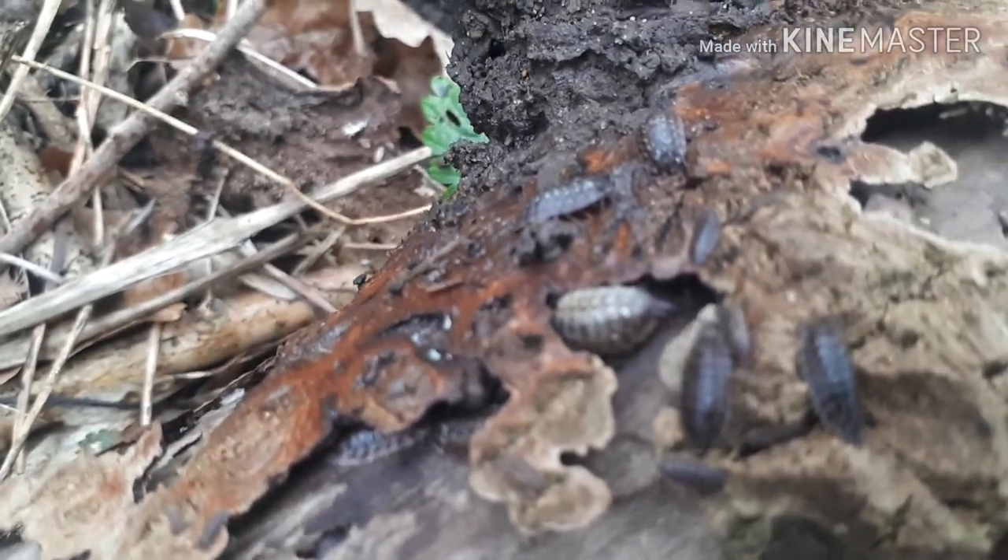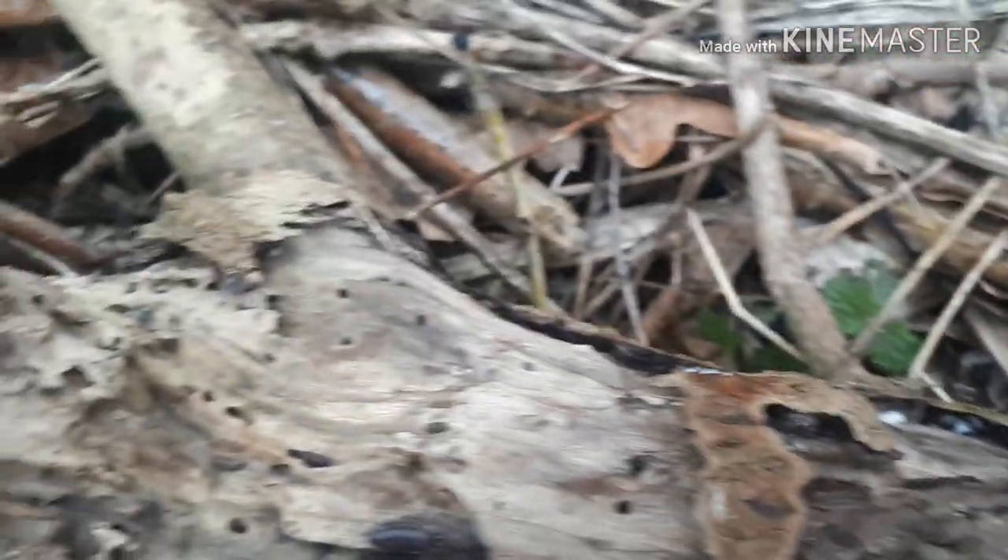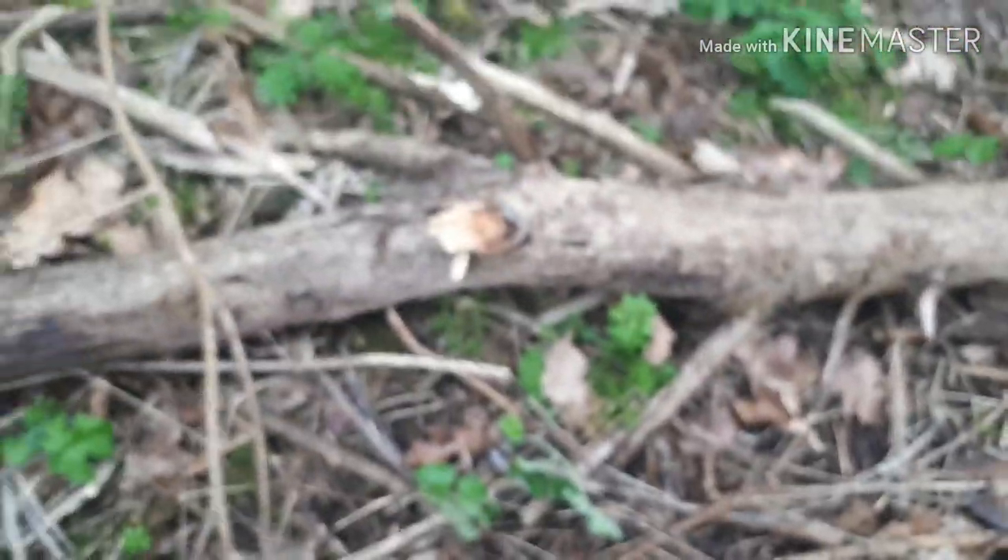It's starting to rain now but check that out — white rotten wood. It's just a fallen tree branch. Let's see if we can get some of that off. Now if that was proper white rotten wood, rotten enough, it would have fell apart just then. So we're not going to go for that — we're going to let it rot down for another year or so. Now the thing I love about looking at that — European isopods, and all the spiders' egg sacks down there. Now that is white rotten wood, however that belongs to the isopods so I'll leave that there for them. I don't want to kill habitats from native species.